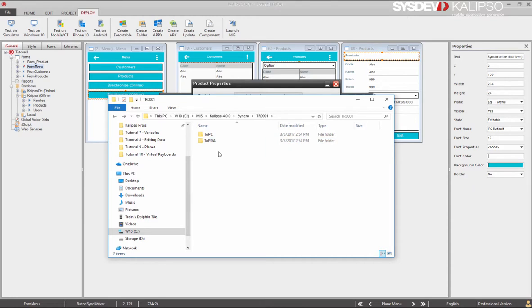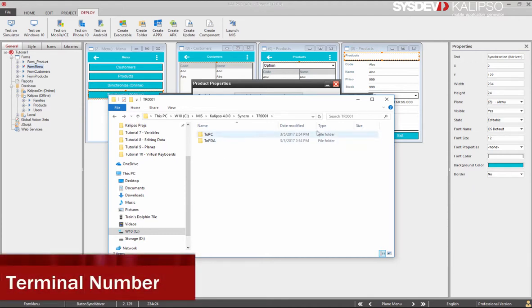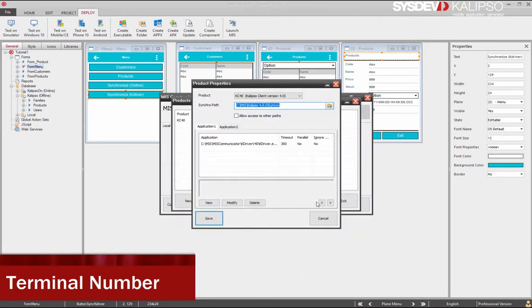Even if all the devices are defined as number 1, Kalipso understands that if two of them try to connect at the same time, they are two different devices and puts them on hold until it finishes the current one. Therefore, the data safety is always guaranteed. If you want to set terminal ID, you can do it directly in your application.